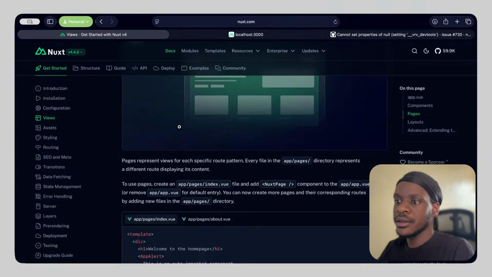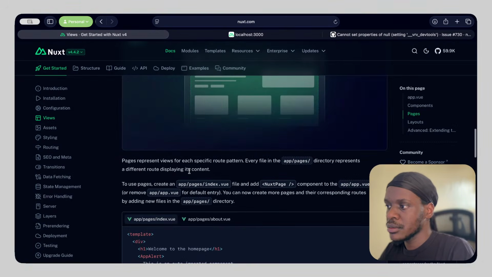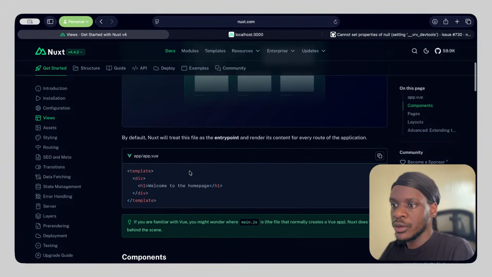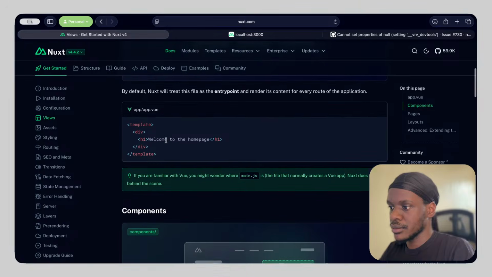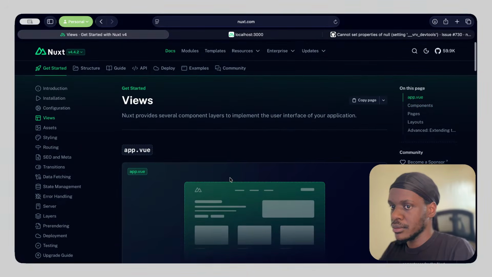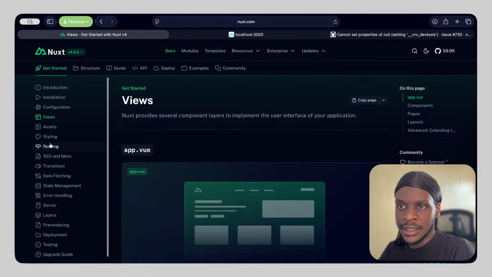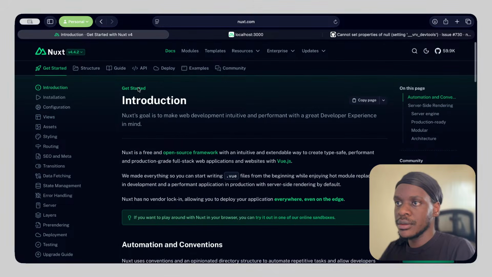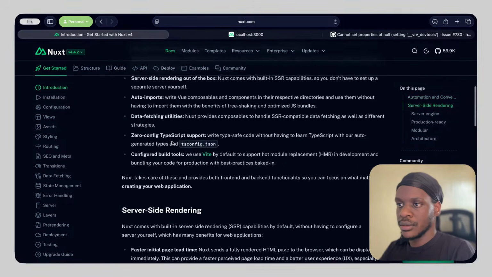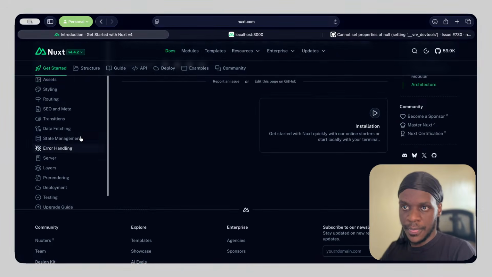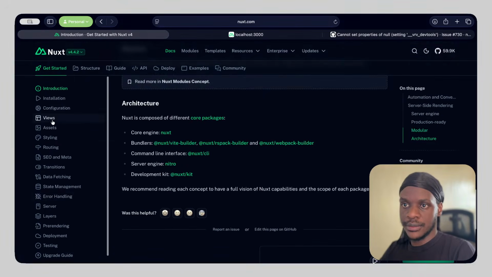So here they're saying, they talked about upload view, but there's such a thing as layouts, right? Pages, server-side rendering, server engine is Nitro. All right.